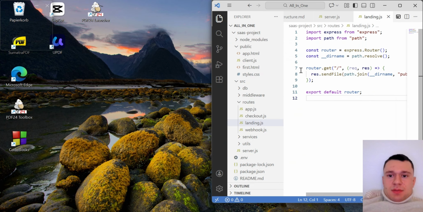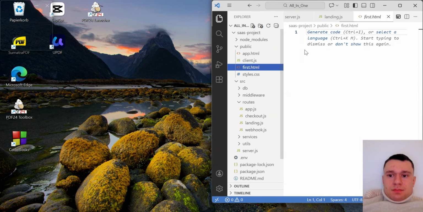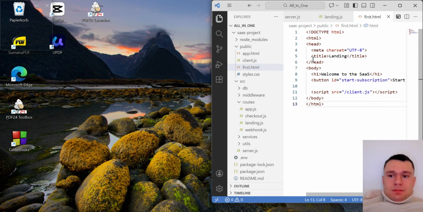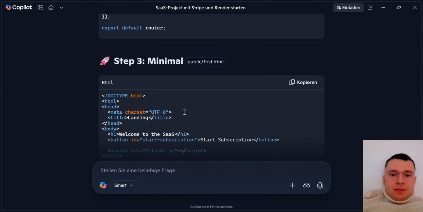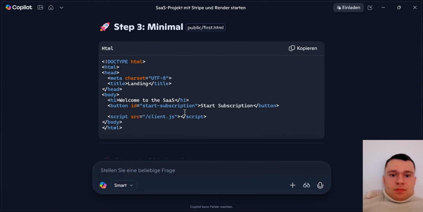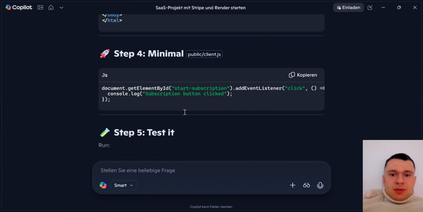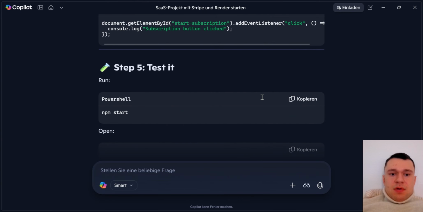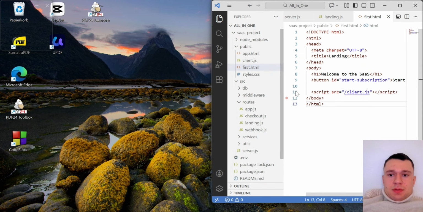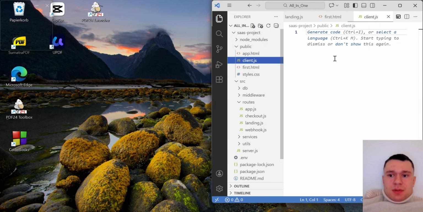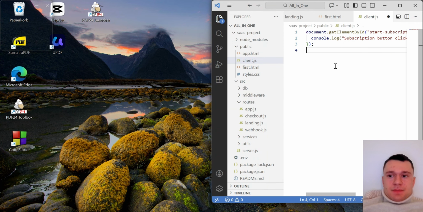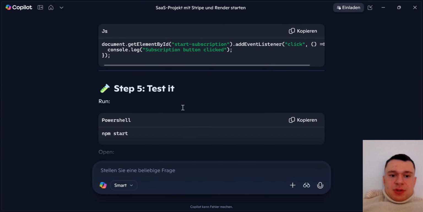first HTML. And then first HTML, then client.js, client.js. Okay, and there was something about the package JSON.